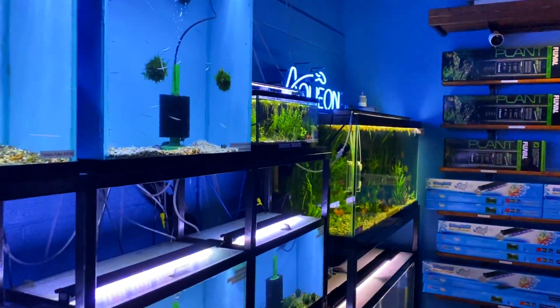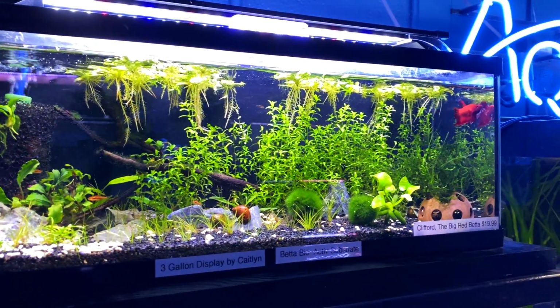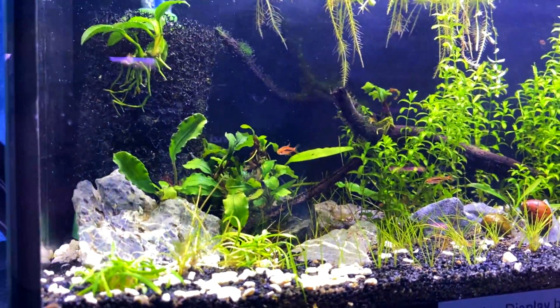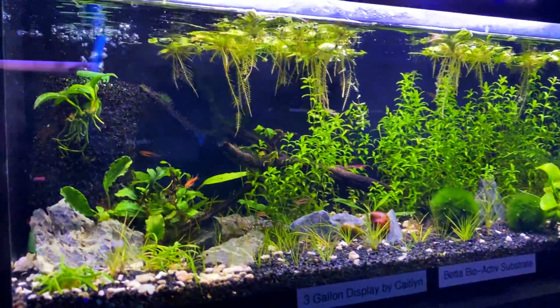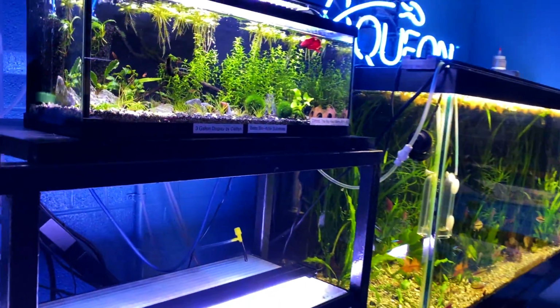So we'll punch in. This is actually a really beautiful setup in my opinion. Yeah, with the betta, the live plants. Yep, the little nano fish in there. You've got a Nerite snail there. The moss balls, some floating plants. These are actually Exclamation Point Rasboras, my bad, not Brigittae, but that's right. Had to correct myself on camera.